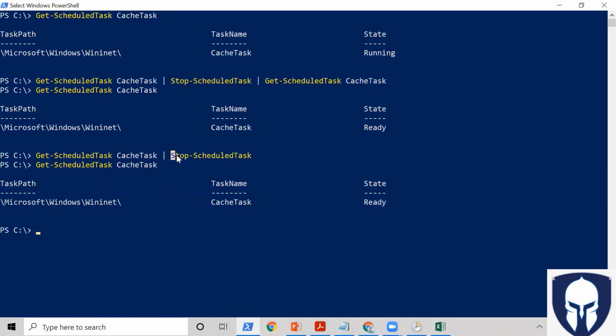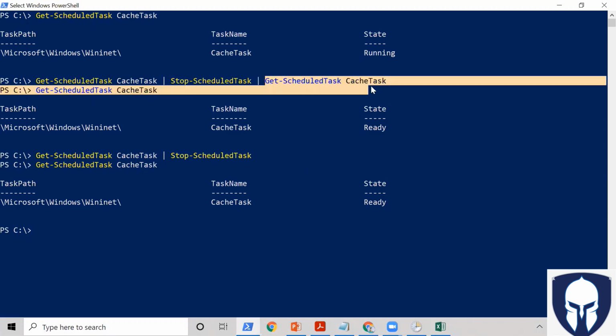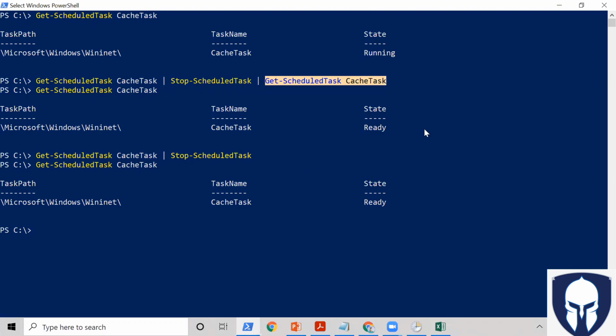That is why it's able to do some scheduled task and stop it. If it is empty, now stop is done and it is not going to return anything. So when something is not returning anything, the output is empty, which means this will not get anything.